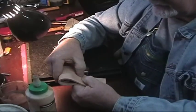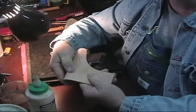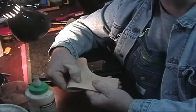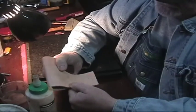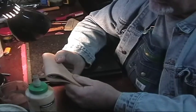I'll stitch this line right around the edge of the gun. I don't know if you can see that. I'll stitch this line first and get the gun where I want it. I'll leave this extra because I may have to come back in. I may trim it. I may hook it.